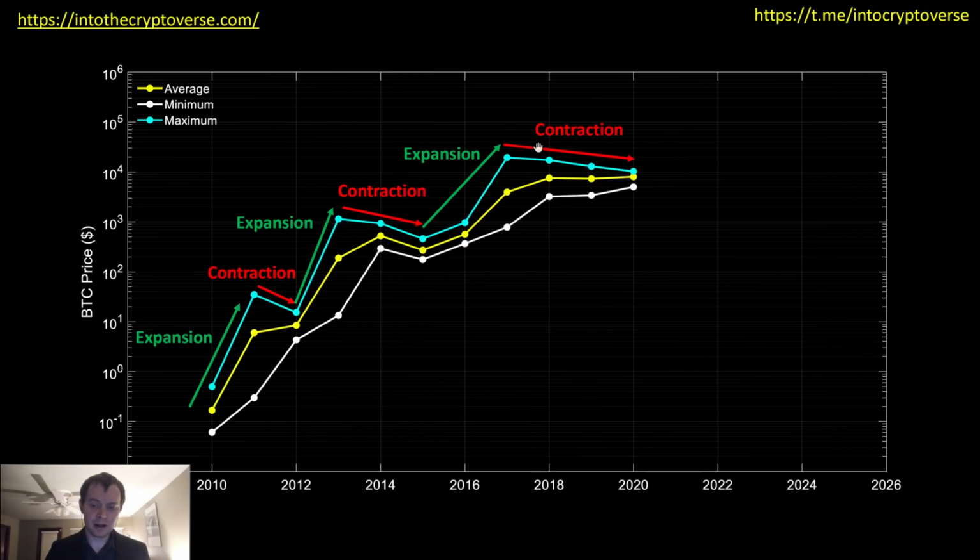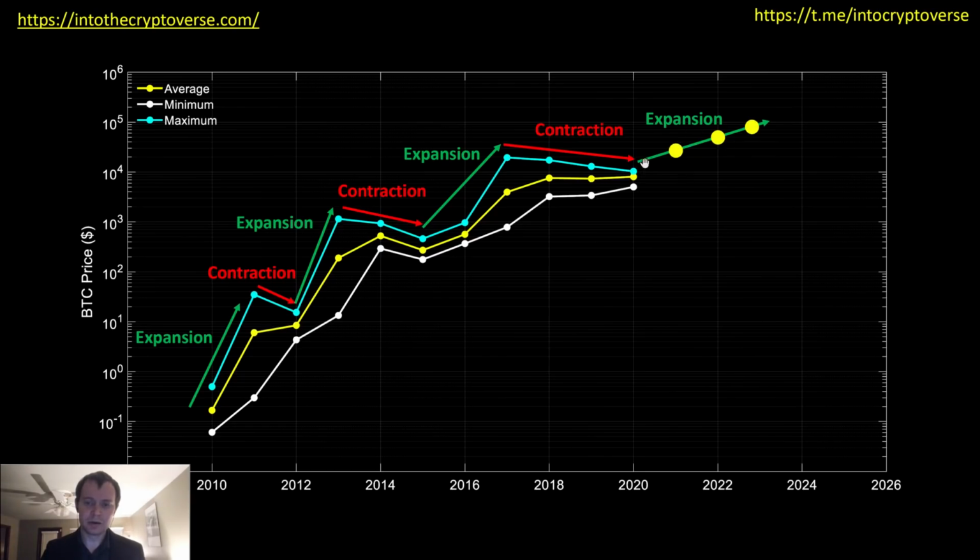Believe it or not, we're in our third contraction phase, which so far has been 1 year in 2018, 2 years in 2019, and then if things continue going like I think in 2020, which will be defined as an accumulation year, then this will just be yet another contraction, which I think makes a lot of sense in the idea of lengthening cycles, which, if you're not familiar with, we talk a lot about on this channel. The fact that the next expansion phase will likely take us out to 2023.